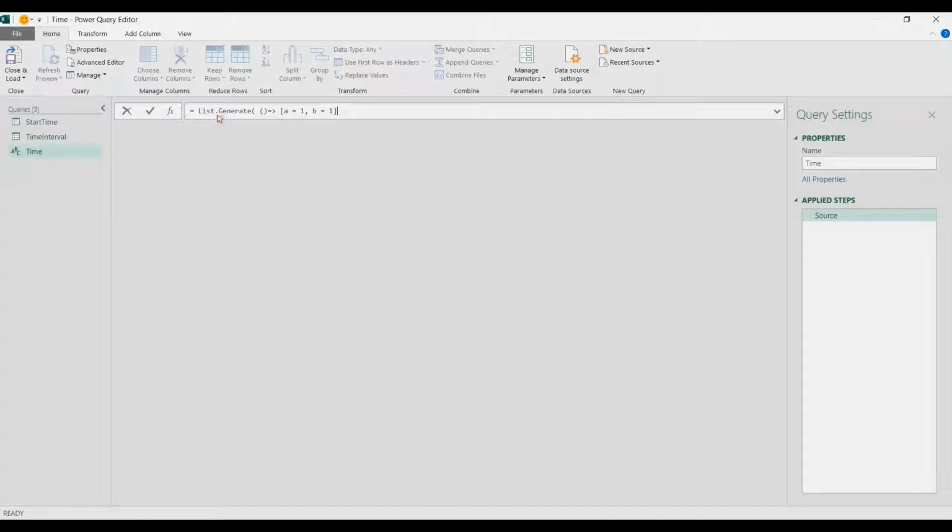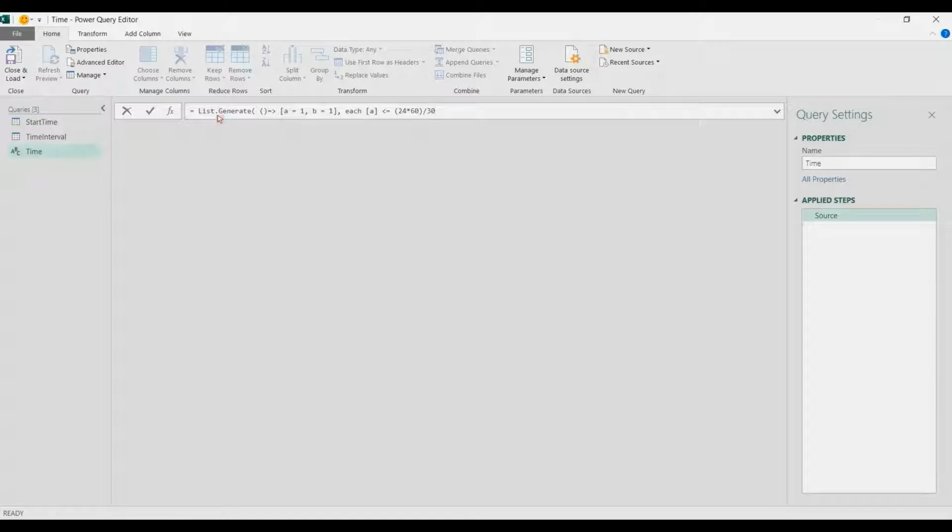Close square bracket, comma, then the condition will be, for each item, a variable a that is less than or equal to, we're gonna create a time here, so 24 hours multiplied by the minutes, 60, and then we're gonna divide it by the time interval, let's say 30 minutes in this example. Let's hard code it 30 minutes, and that's it.